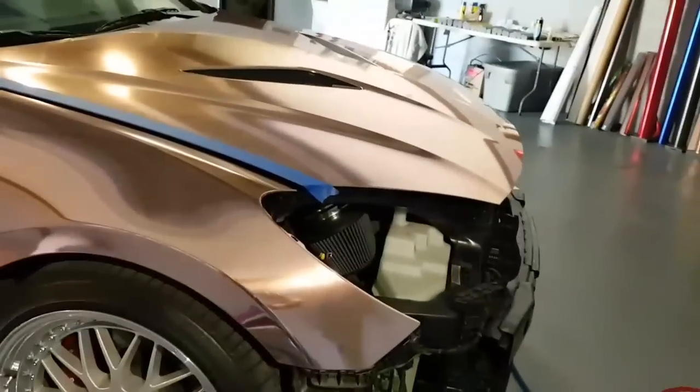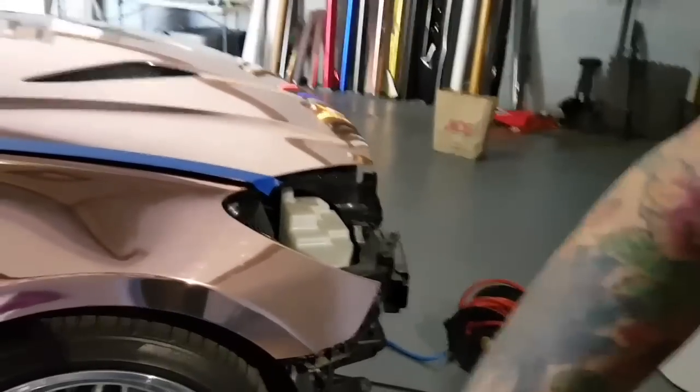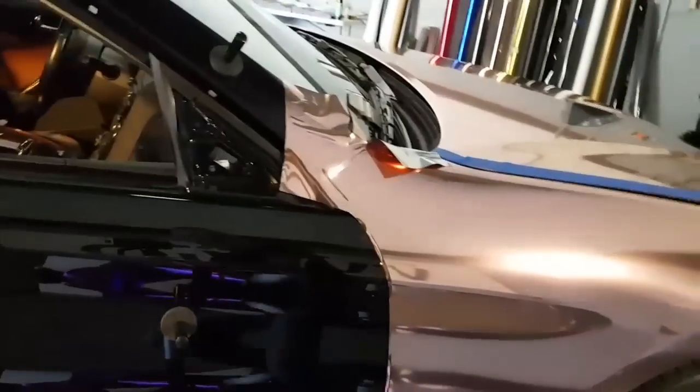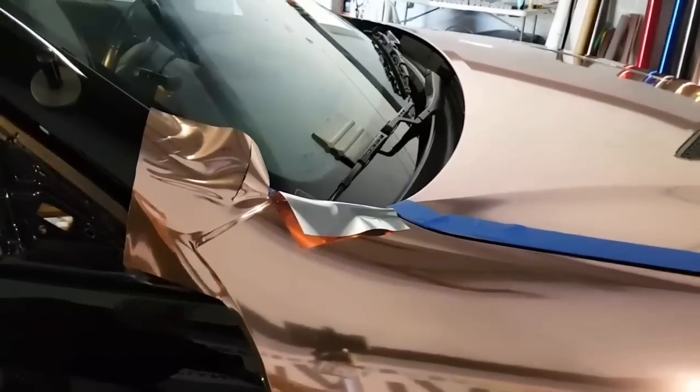So I am using a jack to wheel my camera around, so that's what the noise is. This is completely in the raw. And I'm going to try and get this in a good position so you can see it.